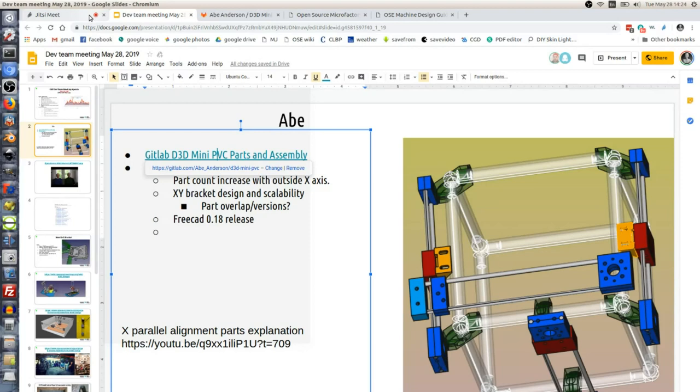I don't have experience with that yet, but I'm planning to build the PVC thing and try testing. Well, and if it doesn't go well enough, you can fill it with epoxy later, right? You can always include it later. Why don't you just go ahead and build it and see if it works, and then if it works but doesn't work well enough, you can fill it with epoxy mixtures, or you can reinforce it with wire.